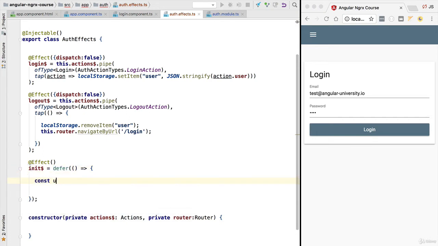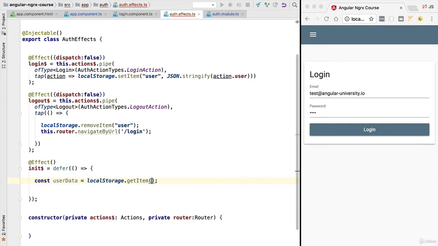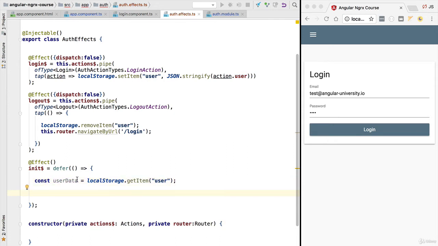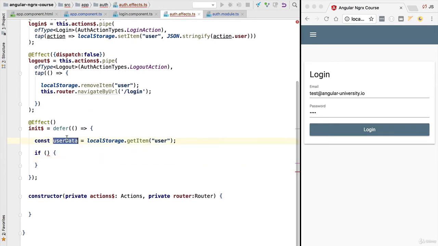First, we want to go ahead and retrieve the user data from local storage. Let's then do a getItem from local storage, and we're going to get here the user data. Remember, this at this point is a string. That's the only thing that we can get from local storage. Now let's go ahead and see if we get anything here in user data, because let's remember, maybe the user has logged out, and in that case, we have cleared this entry from local storage. So we are not sure of having anything in this variable.